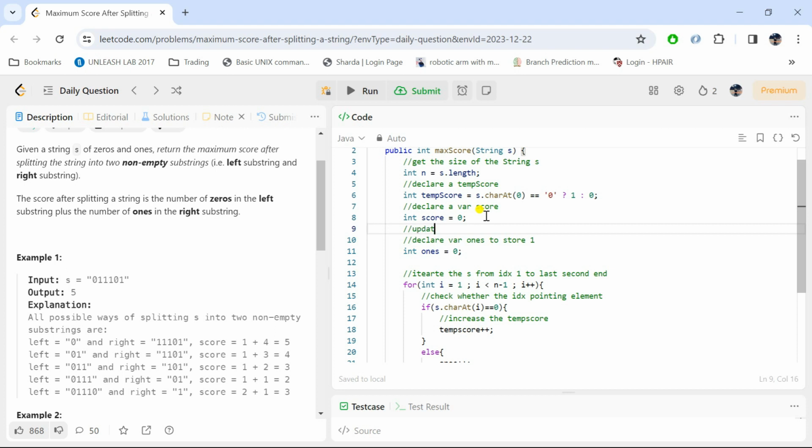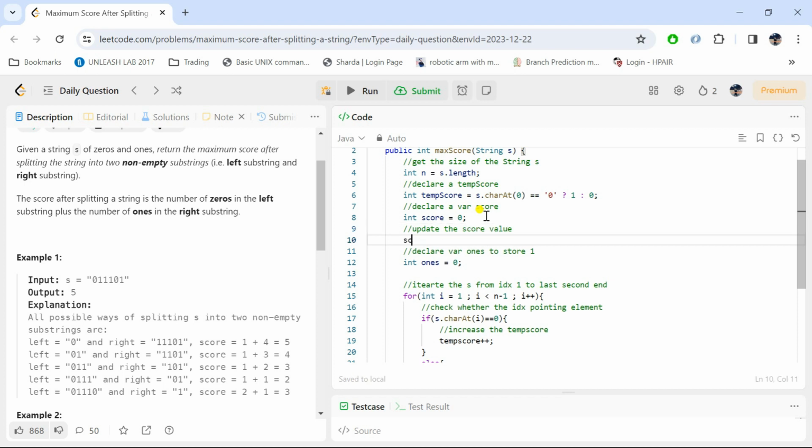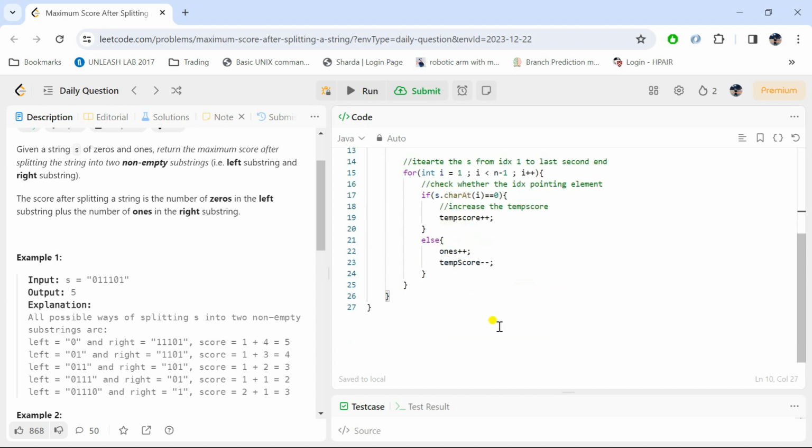Okay, we'll update the score value here. Here only I'm updating, because we will be using score in the next method. So whatever the value in the temp score, now it will be updated to score. Okay, now till temp score we have done.